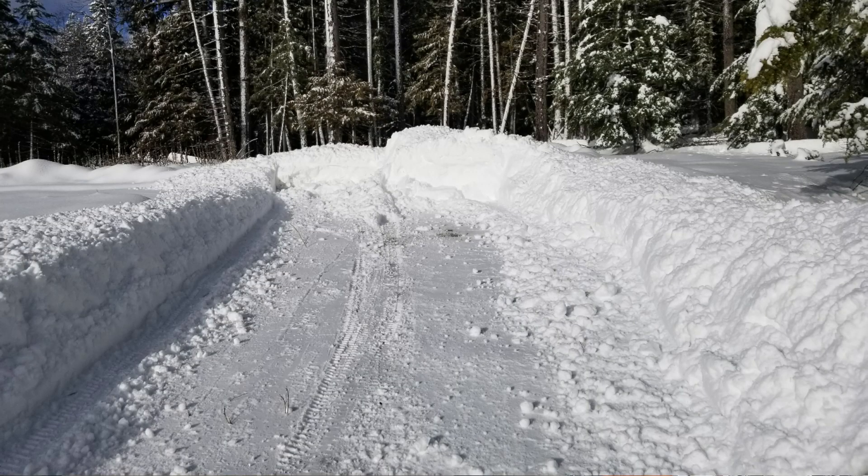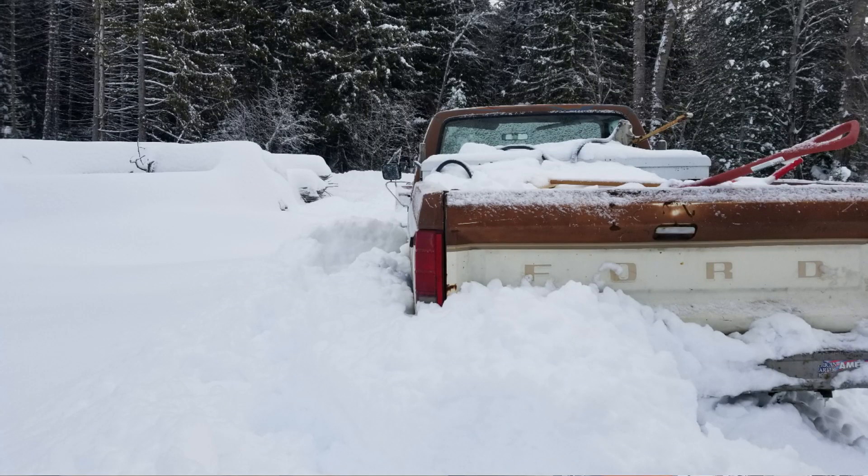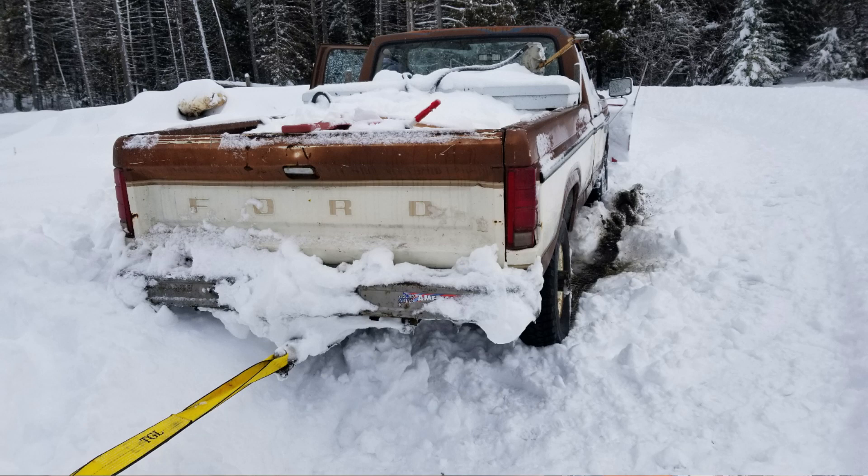I'm not complaining. Last year was crazy. I was kind of surprised that winter showed up at the end — kind of February, March — we got a whole bunch of snow and it really piled up. I think I'd rather spread it out over the whole season as opposed to getting it all at once. But whatever.